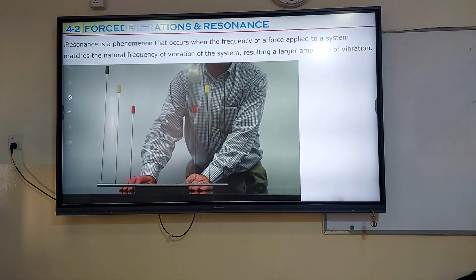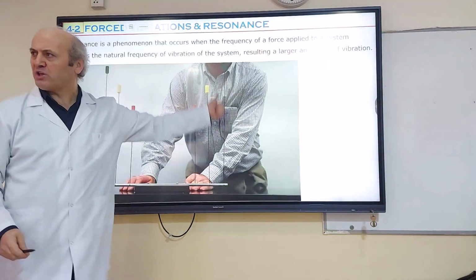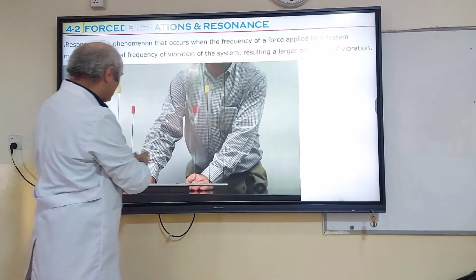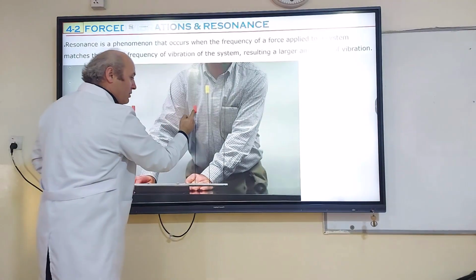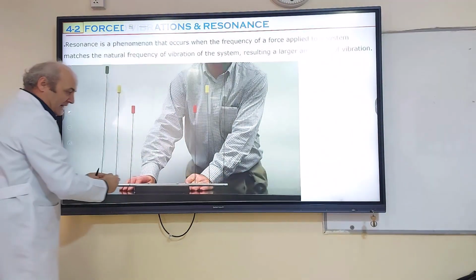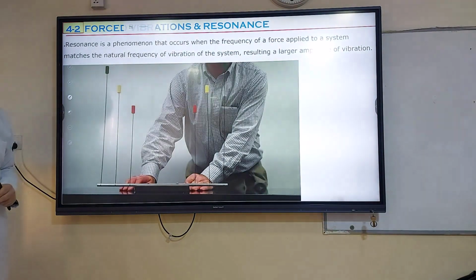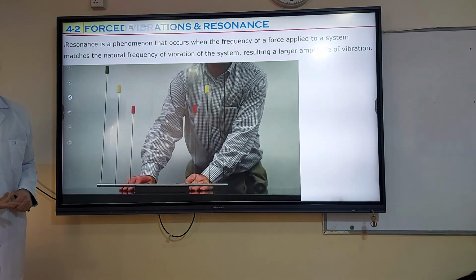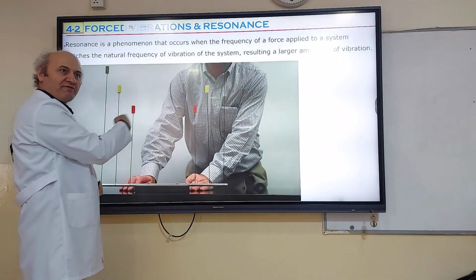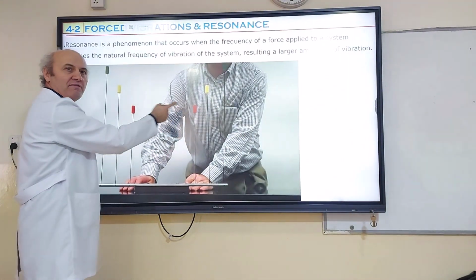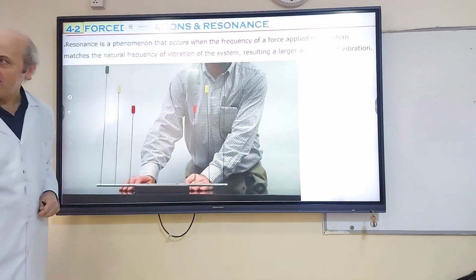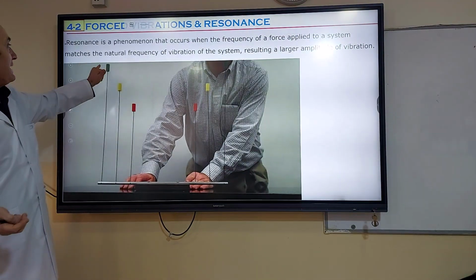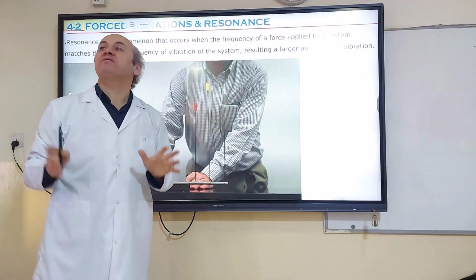Now see the experiment. This is a very interesting experiment. You see there are two groups of vertical pendulums. Vertical pendulums are not in your book. One group is on the right, the other group is on the left. These two groups of pendulums are connected to each other by a pipe, which will help vibration to be transferred from one group to another group. As you see on the left and on the right, the red pendulums are equal in length, which means their natural frequencies are the same. Yellow pendulums are equal in length, which means their natural frequencies are the same. Green pendulums are equal in length, which means their natural frequencies are the same.